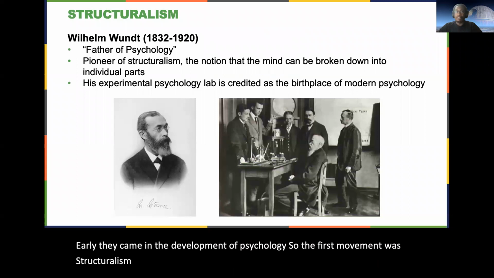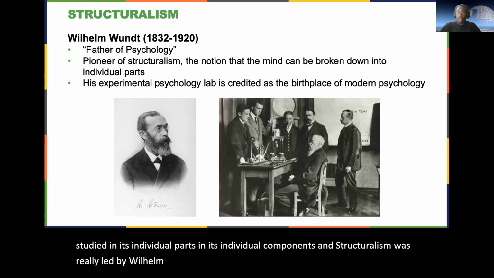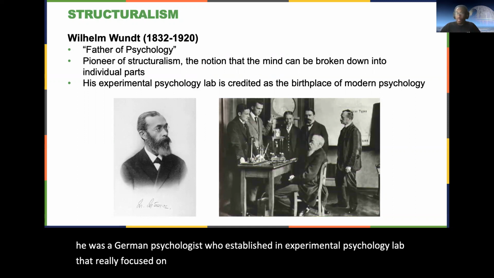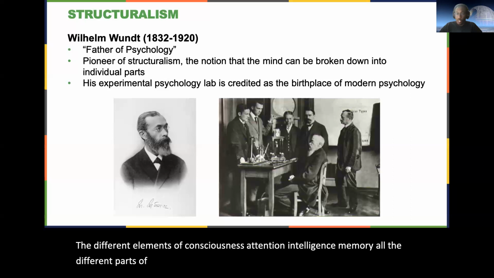Structuralism is the idea that the mind is best studied when it's studied in its individual parts and its individual components. And structuralism was really led by Wilhelm Wundt, who is commonly referred to as the father of psychology. He was a German psychologist who established an experimental psychology lab that really focused on identifying the different elements of consciousness: attention, intelligence, memory, all the different parts of the mind, and trying to measure them. His work largely focused on introspection.